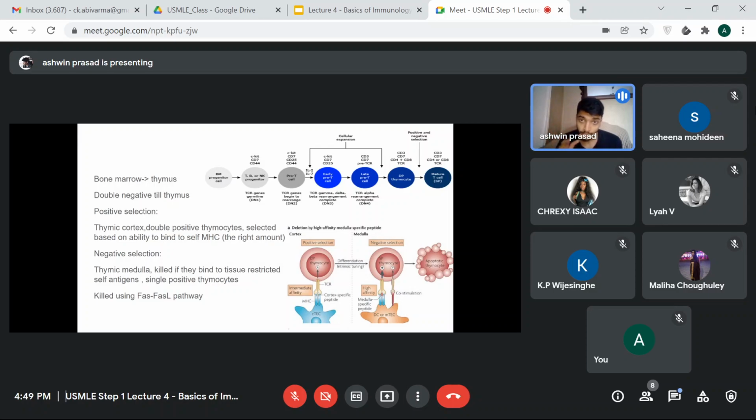But initially, as and when they enter the thymus, they have both. And from then on, once they become mature, they lose one of these and they just have CD4 or CD8. But they also have the three CD markers that every T cell should have, which is CD3 and TCR, for us to recollect. CD7 does not have any clinical significance, at least at our level. So you don't have to remember it.